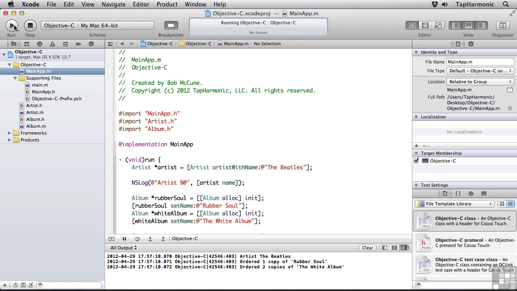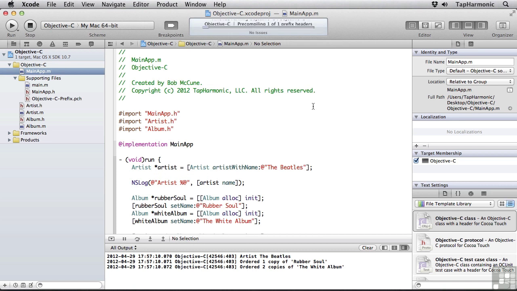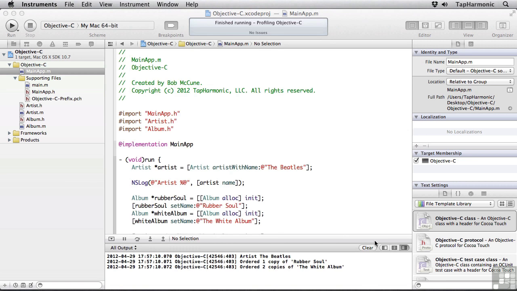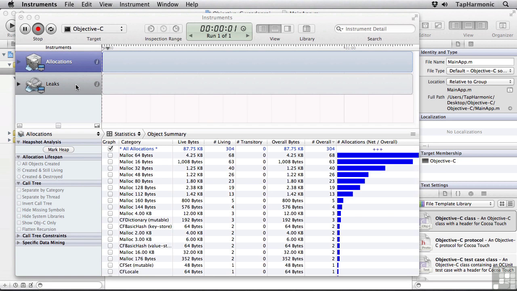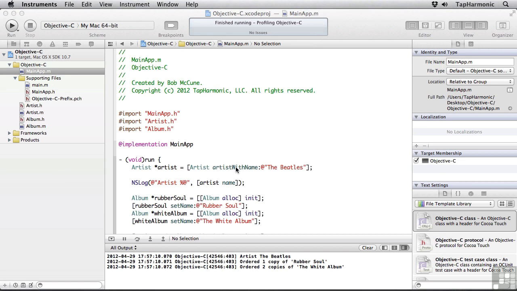That looks good. Let's also run the profiler one more time, and specifically we'll run that Leaks tool. So select Profile, and let's just make sure that we're still not leaking any memory. So select Leaks, select Profile, switch over to the Leaks tool, and it just ran its first snapshot, didn't find any leaks. I'll run an explicit snapshot by hitting Snapshot Now, and it didn't find any leaks, so that looks great. Close this down.